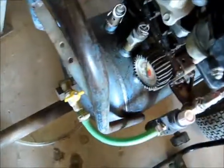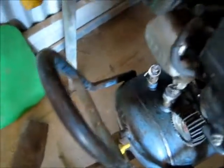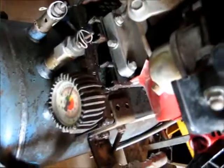So yeah, this one is still running with a lot of smoke though, so I might let it have a carby retune. I'll do a demonstration here. Let it shake first. It is running better. It's easier to start now that I cleaned it, but yeah, it might need a bit of a retune. Yeah, that's about all it will do. You've got to warm it up first and she'll run good. But yeah, I might have to clean the carb, get all the jets cleaned out and stuff, but that's not hard to do.